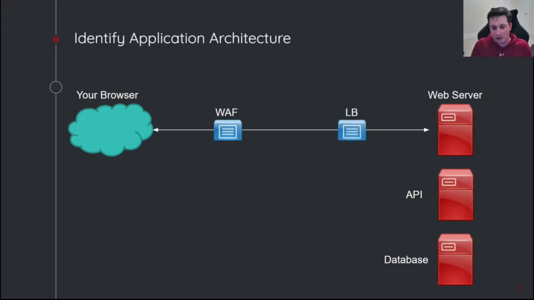Is there a load balancer in place? This could tell us things like if we're seeing differences in response headers, or if we're seeing different changes to our traffic as it goes to and from the server. There may be a load balancer that's in the middle there, and that's kind of changing how it handles the traffic.